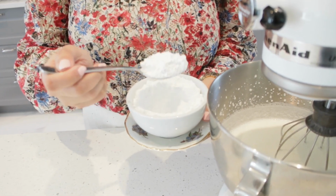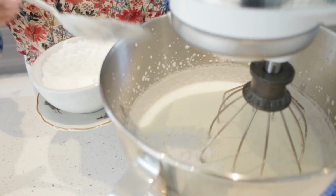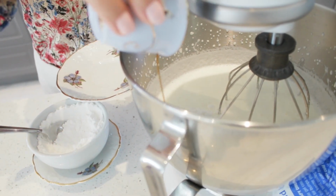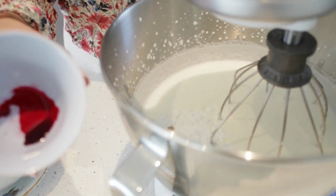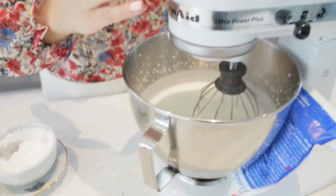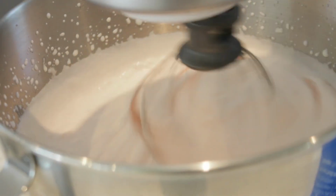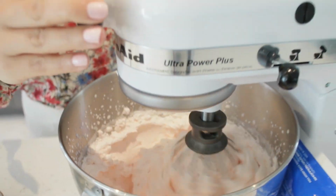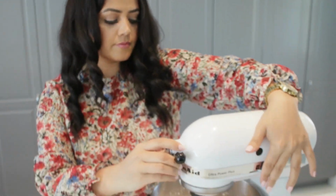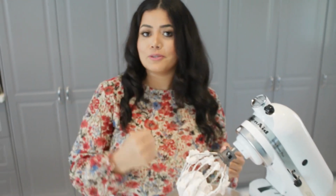Now we are going to add 4 spoons of icing sugar, 1 teaspoon of vanilla extract, and I'm adding a bit of food coloring. Perfect. So this is how we want it. It is ready, and we're going to leave it in the fridge until the puff pastries cool down, and we're going to fill them up.